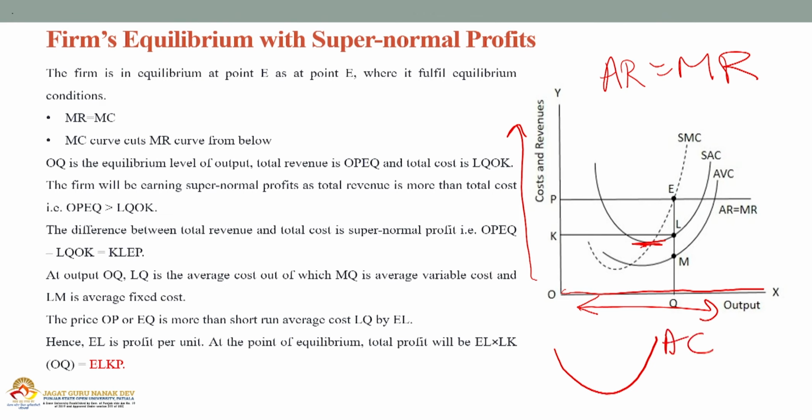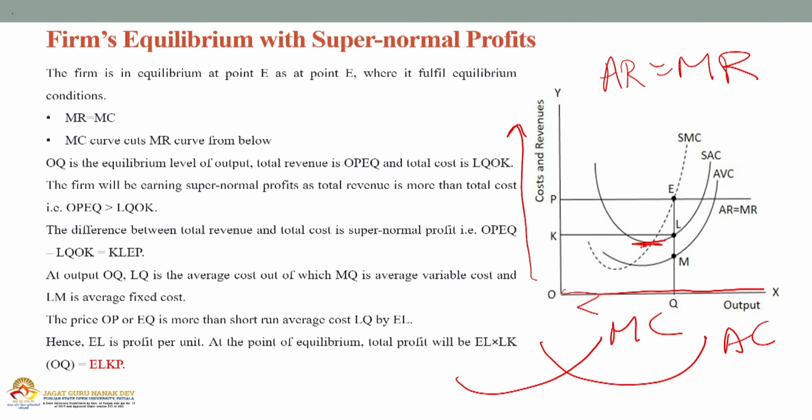average cost, and this becomes our marginal cost. It should always cut from its minimum. It can't be like, you can't draw it like average cost, and cut marginal cost from here. No, this is wrong. It will always cut from its minimum. So this point is very important whenever you are drawing supernormal profits or normal profits in any competition, whether it's perfect competition, monopoly or monopolistic competition. You need to be very careful about this thing.